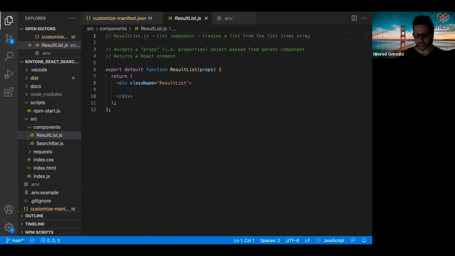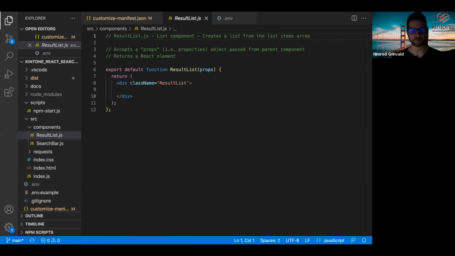So we need a way to take the data that we've already got from that app, from the behavior that we've already executed called the get records, okay? And we need to push it into this area somehow. We need to render it in this component somehow. And we do that with these parameters called props. Props are a way to pass information from the parent component to the child component.